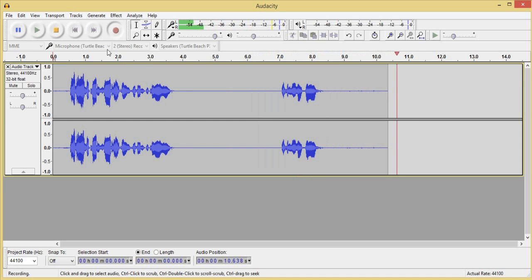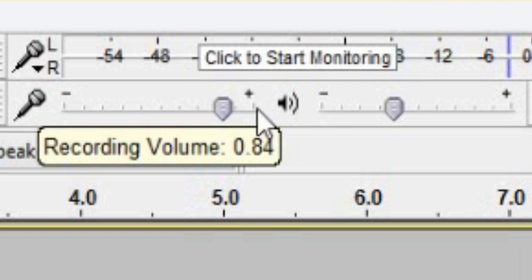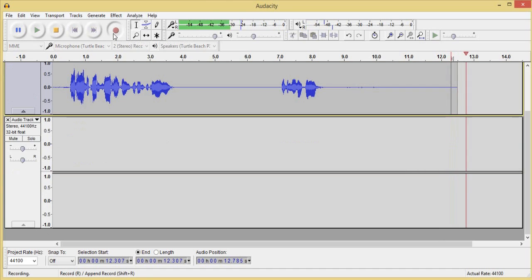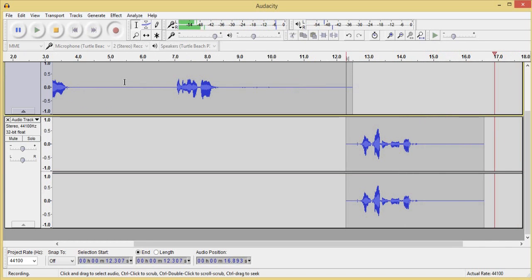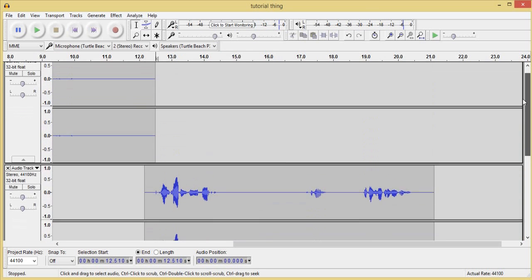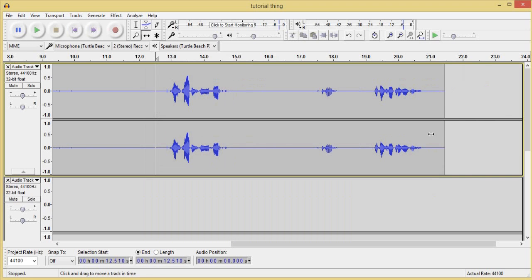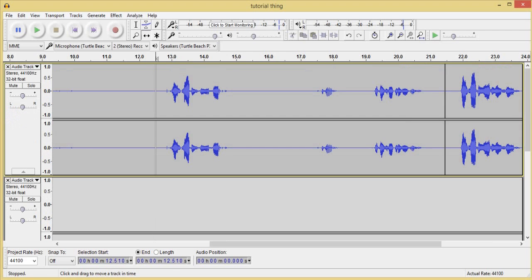Then hit the stop button when you're done. If things seem a bit quiet, you may need to play with the recording or playback volumes. Each time you record, it will create a new track, and it will record from wherever your playhead is, so keep that in mind. You can also move all your new recordings onto one track by using the Shift tool. This is purely an organization preference.